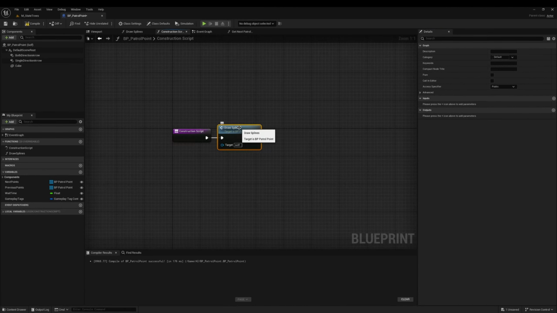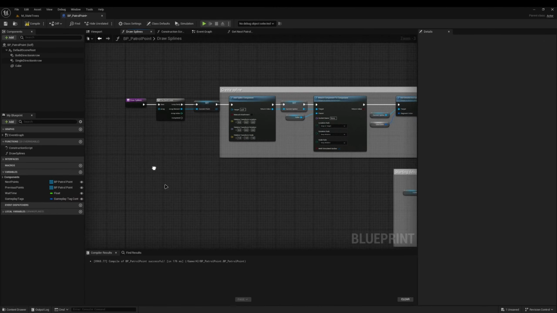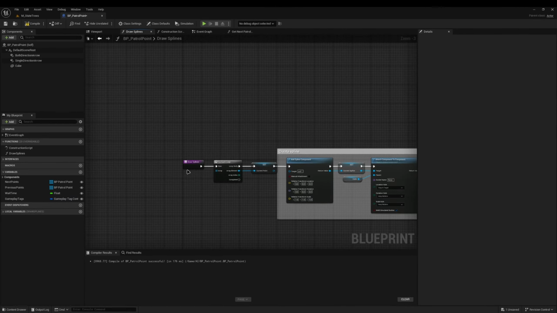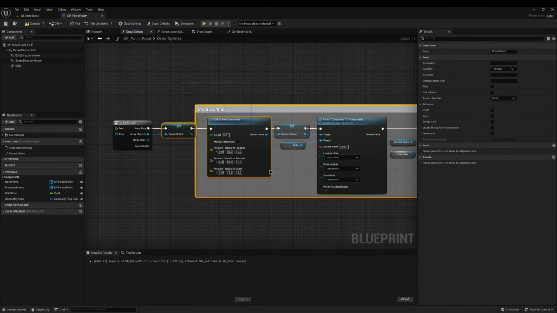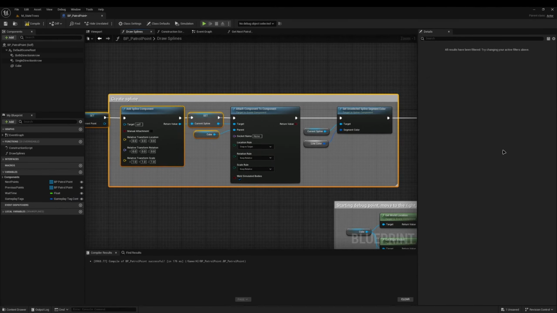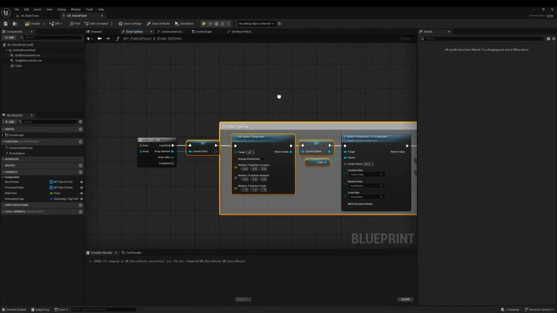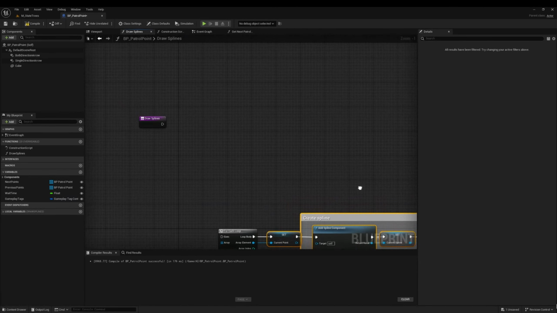So if you're following this from scratch, as in you've not got the previous one, then just create a function called draw spline. That's the first bit. Then I'm going to come into it, and this is where we start heavily modifying this function. The first thing we're going to do, which is a fix from the previous one, so I'll just move this up here, is each time we create a spline component, we never really get rid of it. Now, I don't know if you have to get rid of it, but it can't hurt doing it anyway to check.